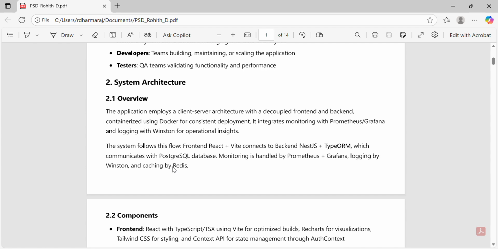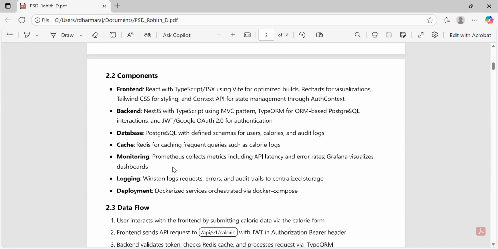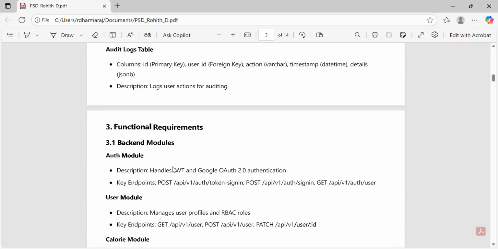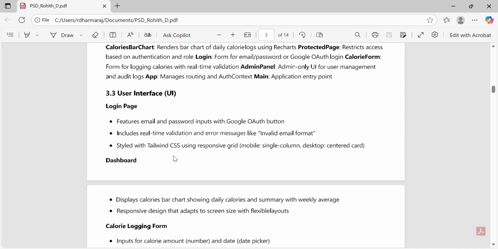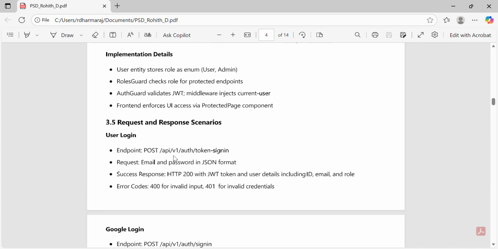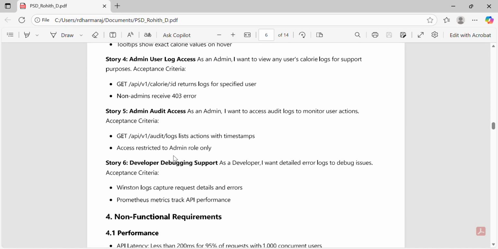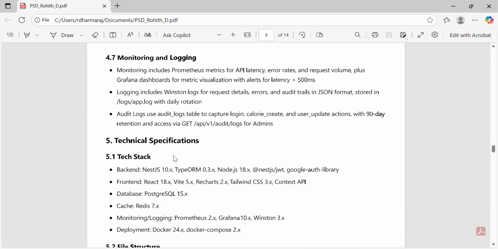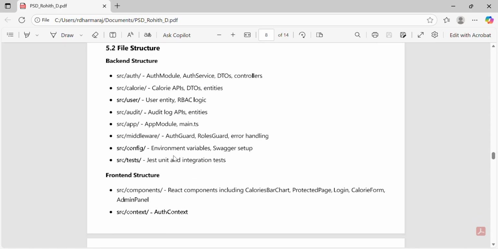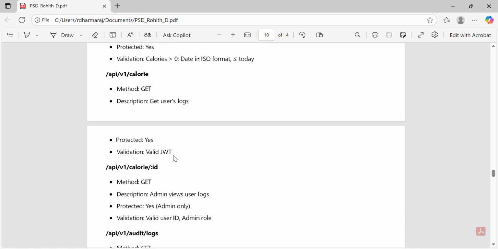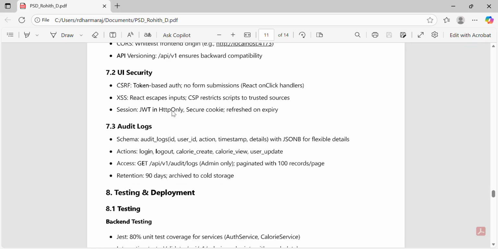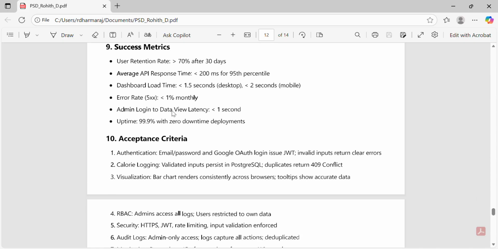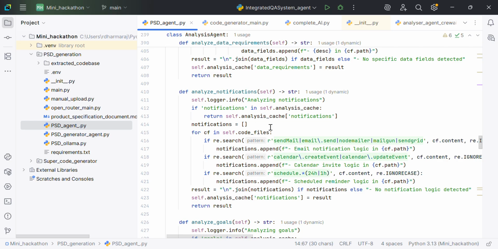Here you see some Node.js, ORM, MongoDB, SQL, monitoring data flow. It is giving some authentication, the backend APIs, GET and PUT, the UI interface and those things, the logging form implementation. It is giving many details, right? The code we have is simple, not that big a repo, a smaller repo only. So even it was easy. It has given the file structure, what languages are used, how the input is, what the duplicates are, even security, API, UI, audit logs. Many things it is giving. I hope this will be very informative if you didn't have any idea about the code base.